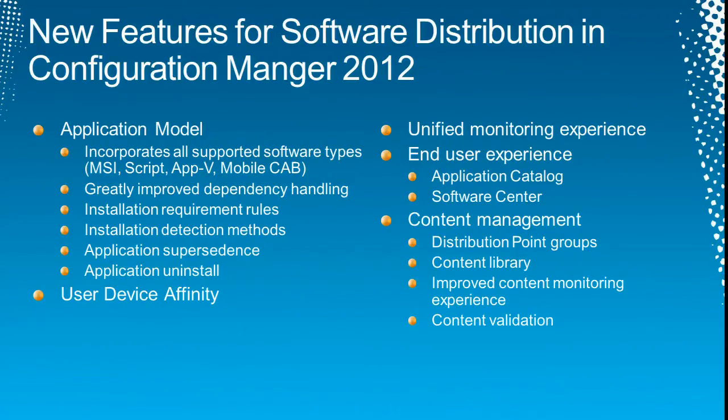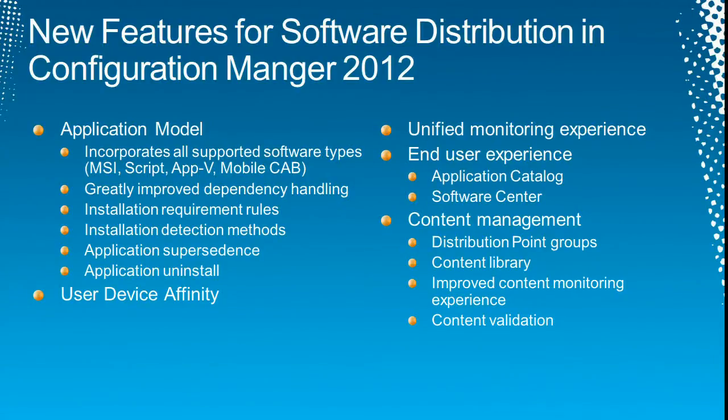The other half of that is supersedence. So you have an old version of application, vendor comes out with new version of application, you want to have new version replace old version. So you set up a supersedence relationship. And now we'll replace the old version, IE8, with the new version, IE9. And people will get IE9 unless they have a specific requirement to have IE8. And I'll show you what that looks like.